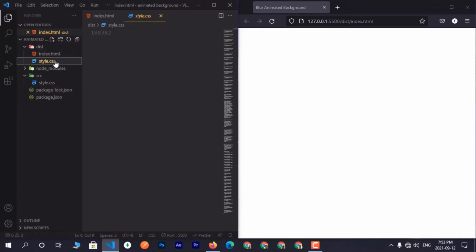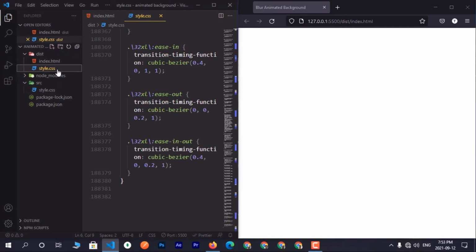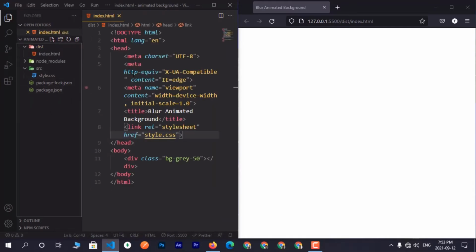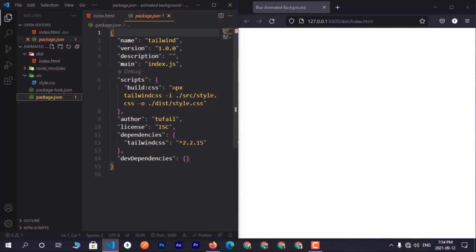What you can do, if it doesn't work, as mine doesn't work, is just click on it and delete it. Once you have deleted it, go to package.json, it might be easier for you. So you can type the above command, npx tailwindcss, input file is src/style.css and output file is dist/style.css.